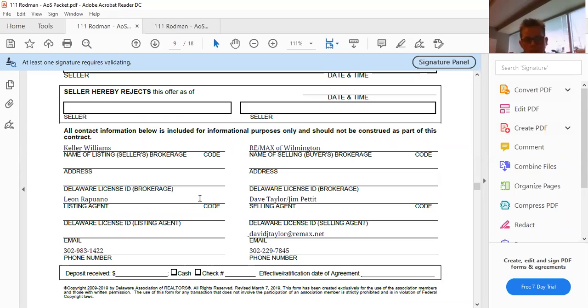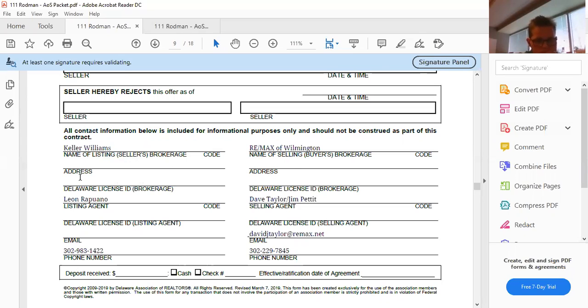Mine is 325-1983, so I put that on all my transactions. And then my license number is RS0025092. Once you start filling out a few of these, you start to remember that number. And again, the office address.